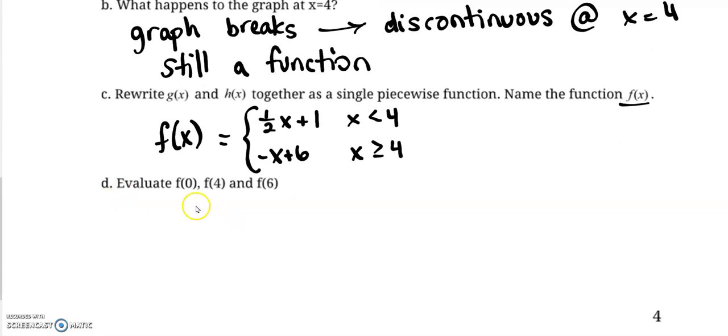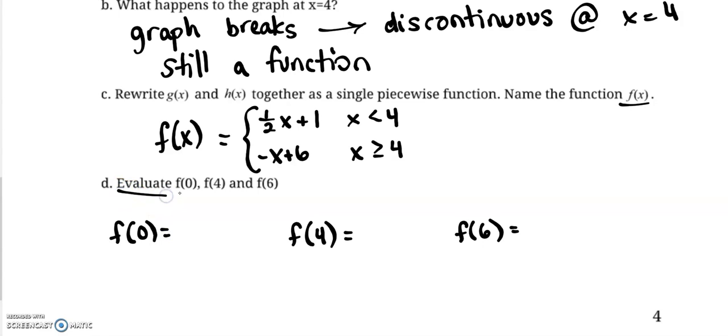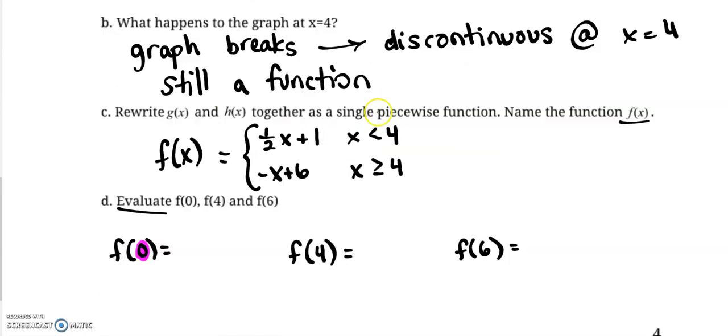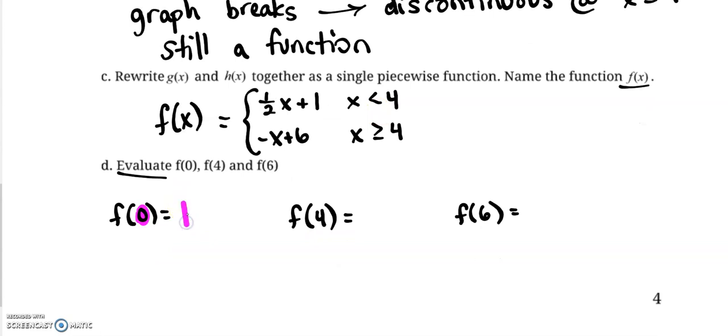Okay, so then if I wanted to perhaps evaluate, for those of you that maybe have forgotten what this vocab term means, it literally just means find me the value. What is the y value at these given x values? So I'm going to go to the graph and look: where is 0? All right, 0 is right there on my x-axis. So 0, 1. So the answer to this question is 1.